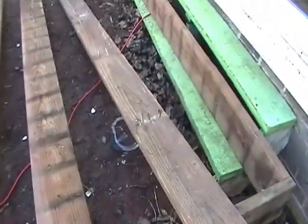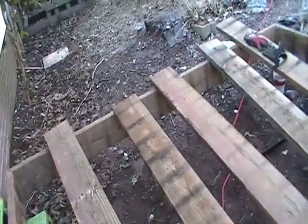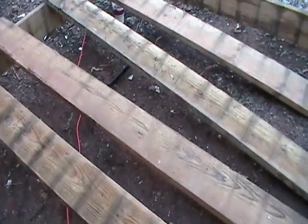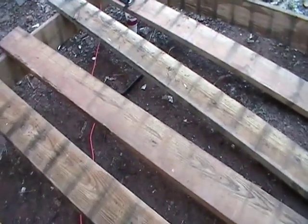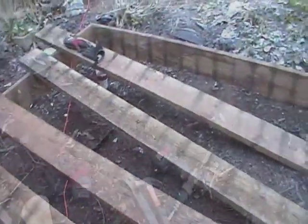I'm using the deck blocks. This is the first time I'm using those things, but the way I understand it, on something this small, you just put them at the ends and then some in the middle. I'm not going to get technical with it because I don't know.